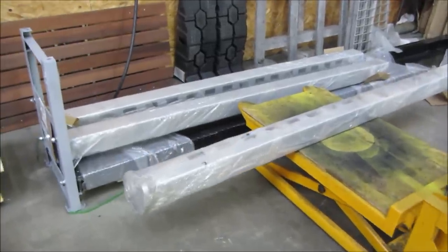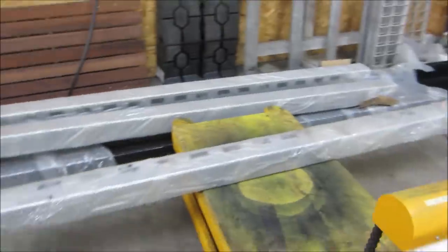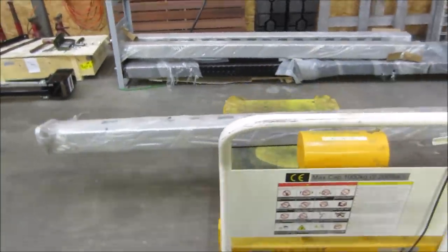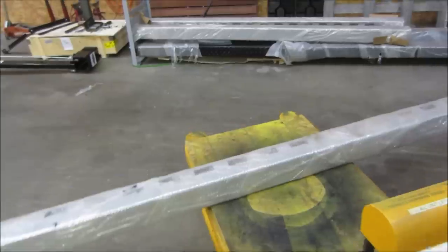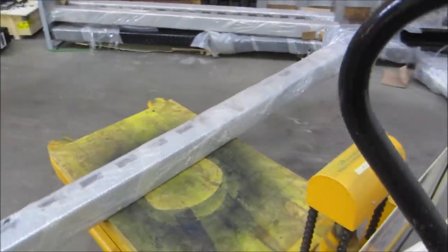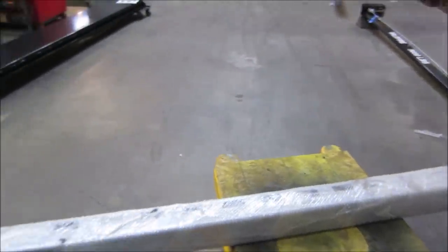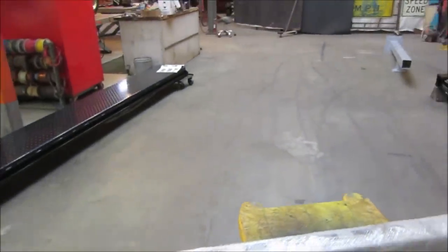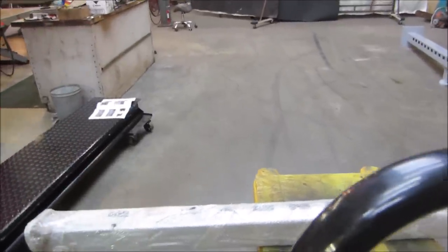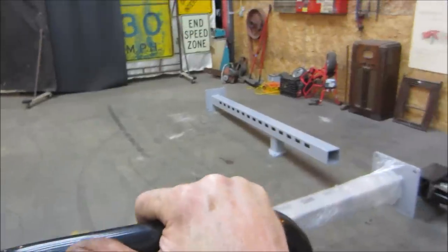Well, other than the big ramps, all the other pieces you're pretty much able to manhandle by yourself. They're not terribly heavy. And I'm just taking a little bit of time jockeying these into position with my little trusty cart. Seems to work better than the forklift just because it's smaller. Kind of whittle stuff around and drive it where you want. And if you can't clear something, just go a little higher.